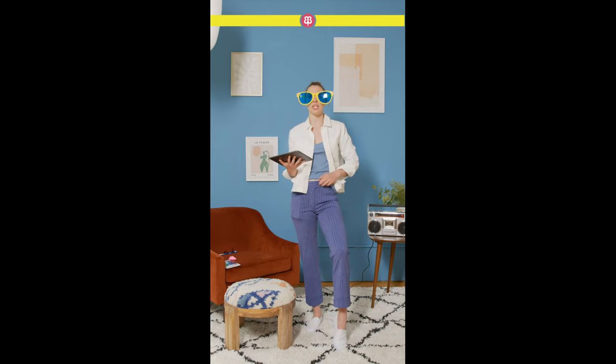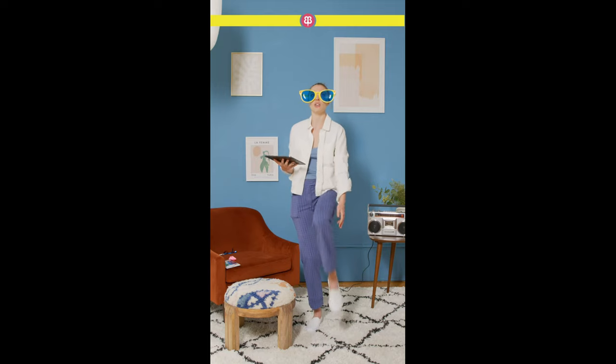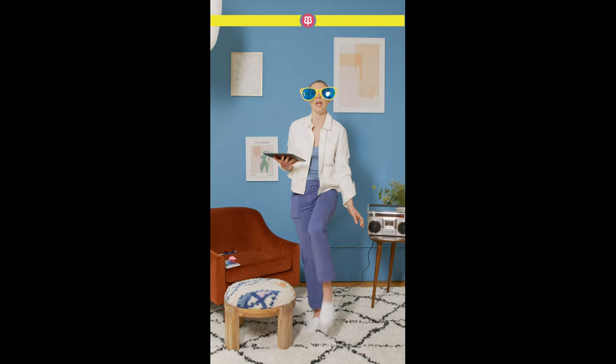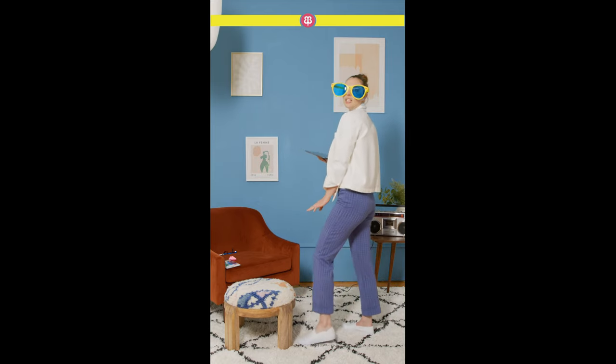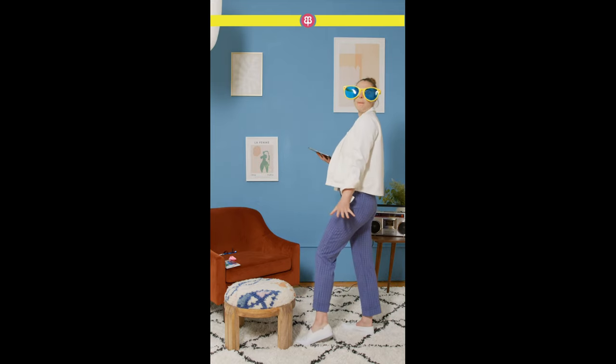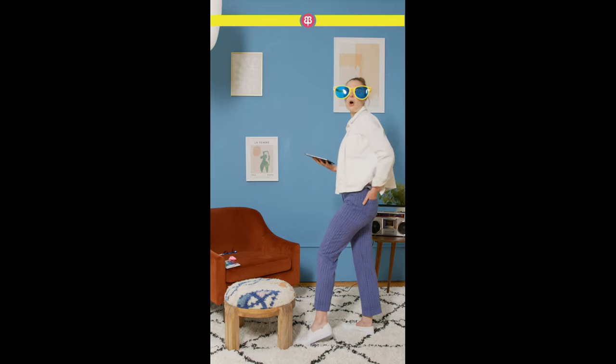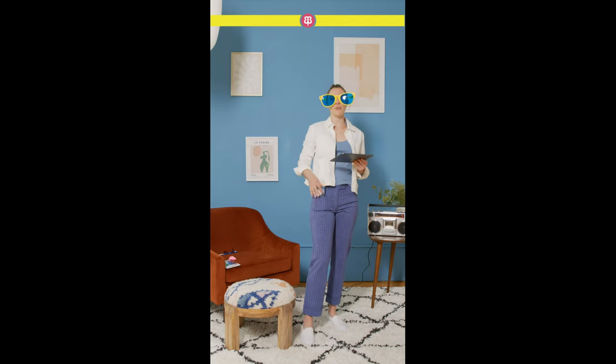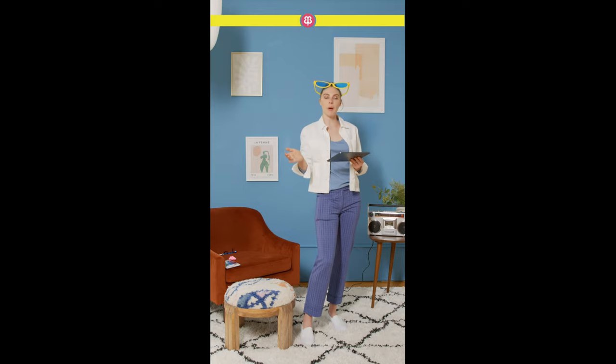So the button does up right here. You've got that added benefit of the fly. So they are more of a traditional pant, although these cuff styles are stunning. So it's actually stitched. The cuff is stitched into the pant. So it really gives it that heightened summer vibe, boating look. Absolutely love it. The pockets are awesome too. So there's two at the back and then there's two at the front as well. And I was able to fit my cell phone in the top one too. Excuse the glasses. It is the block party show today.